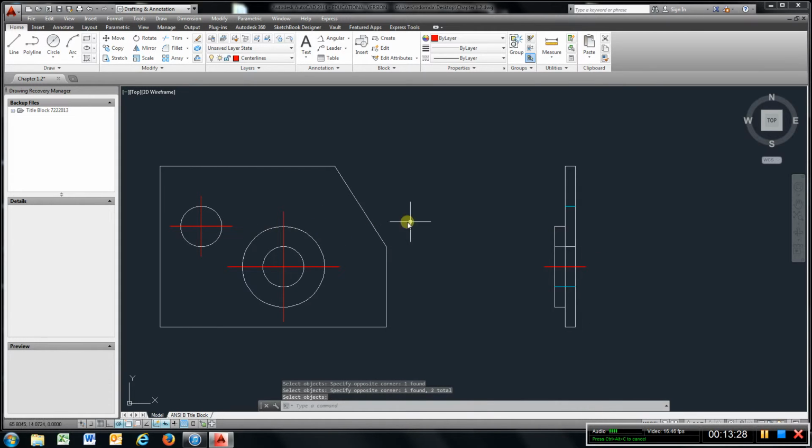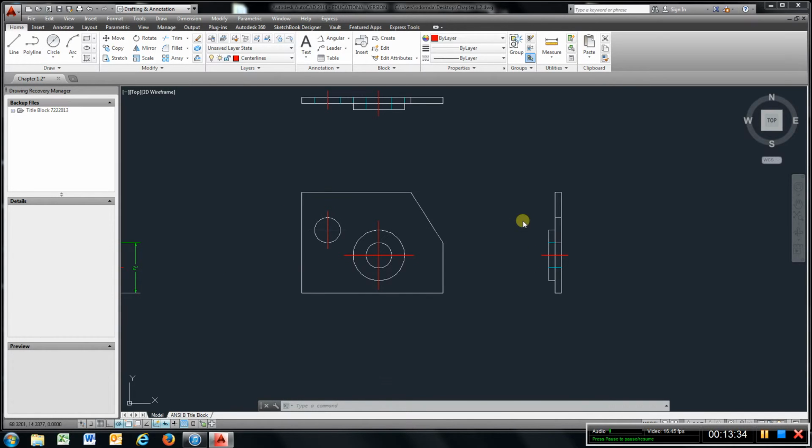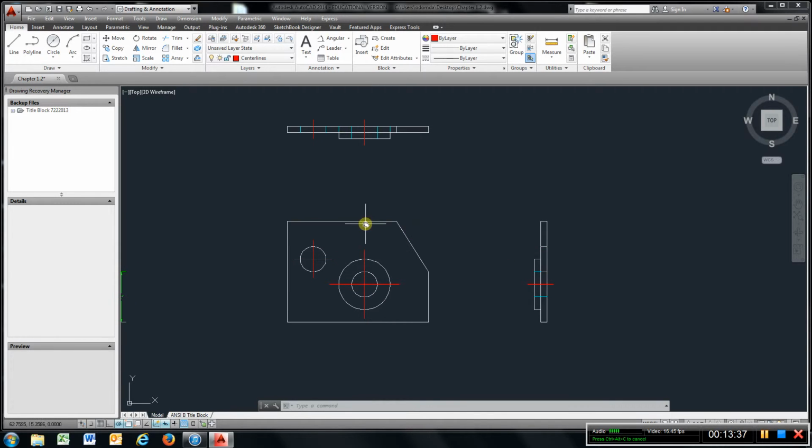There is a center line here that's going to come in, and it's on the same elevation here. For clarity, I'm just going to leave that off for right now. So basically we have a plate with a hole here and a hole here and a boss that comes out 1/4 inch, and you can see it sticking out 1/4 inch here. Now we're going to go to dimension.